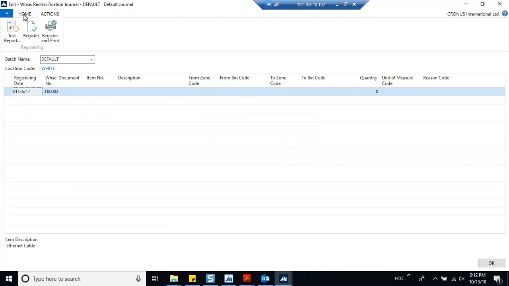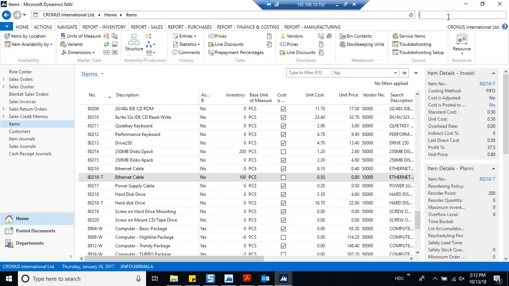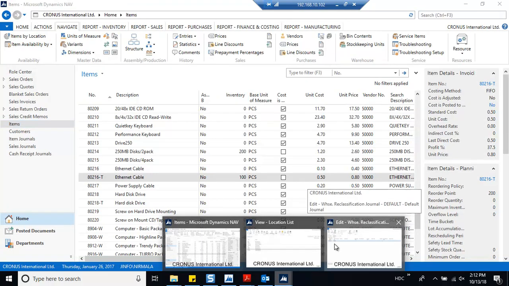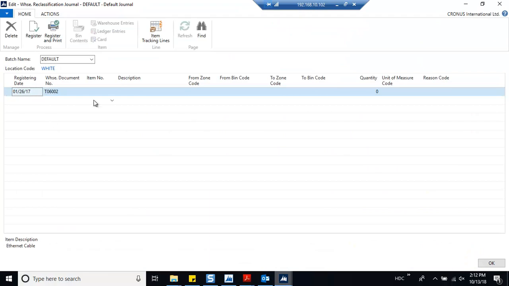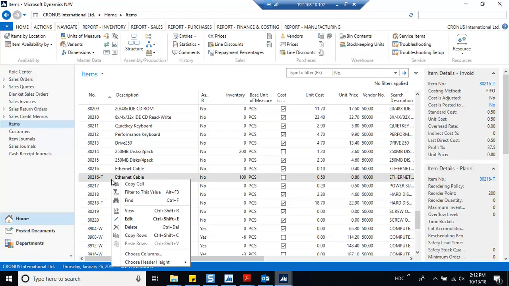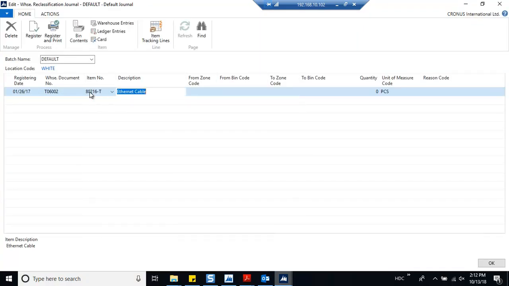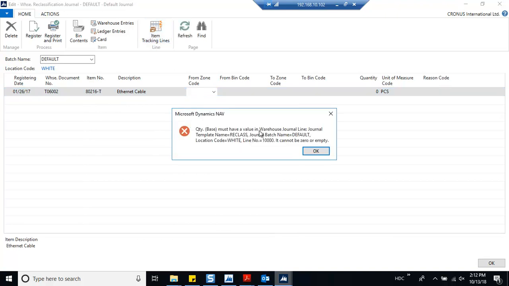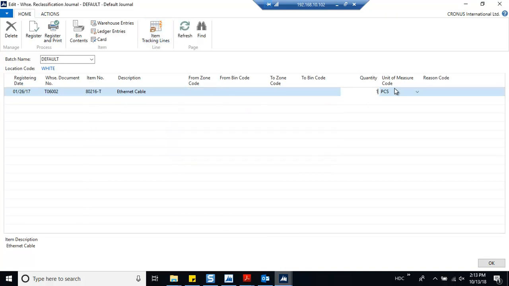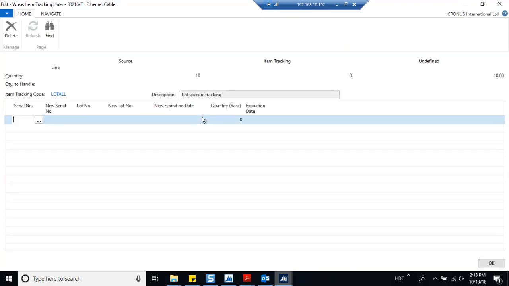Actually, that's the process that you should follow in order to reclassify an item if it is located in an advanced warehouse. So let's see whether the reclassified lot is there. You can double check within the warehouse reclassification journal here, like let's put something like 10 here. If you go to the lot numbers, yeah, you get the new lot number that we have reclassified.